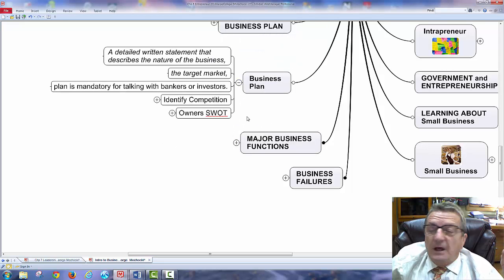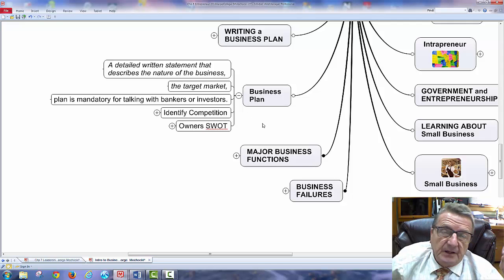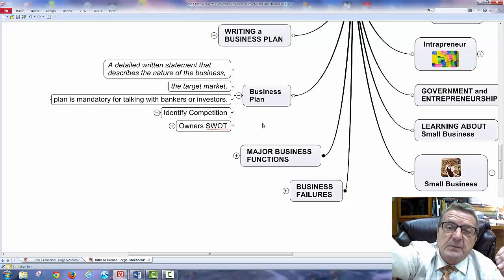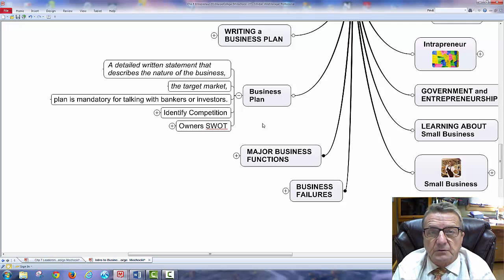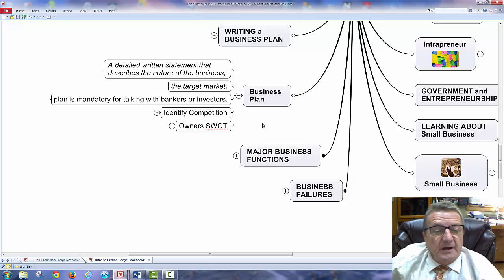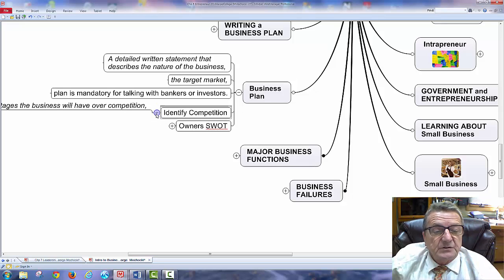Business planning, I can't stress the business plan enough. It just gives you an idea. Here's where I want to be in the next 5 years. How much is my cost? Who are my customers? How much in taxes do I need? Where do I market to? How do I advertise? What kind of promotion? What's my expense? Identify the competition. What's my competition? What's my target?